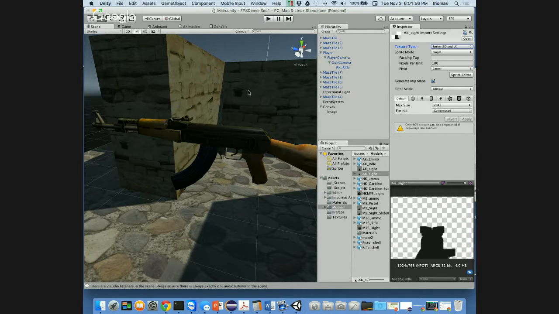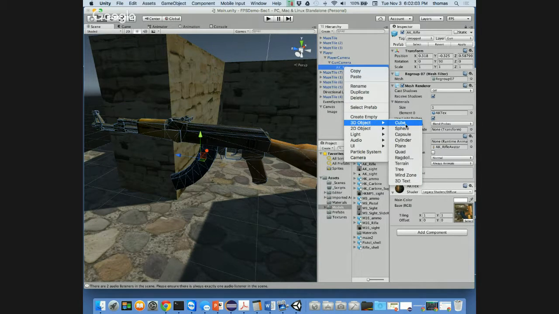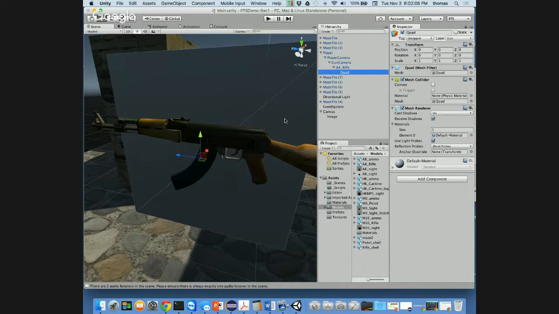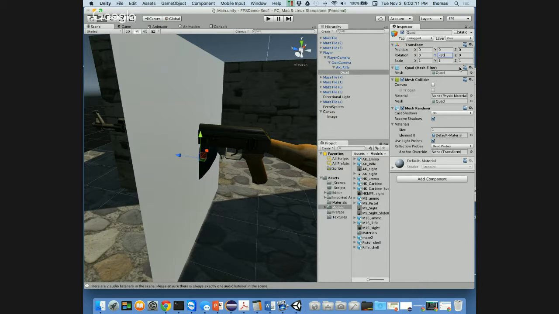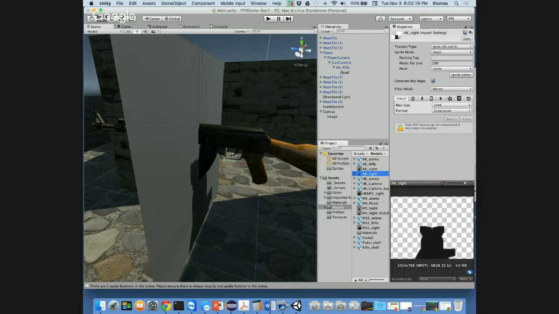Okay. Now I want to get that quad back in here. So I'm going to right click and include an empty or a 3D object quad. All right, there it is. And then I want to rotate across the y-axis again, minus 90. So here's minus 90. And then I want to take this site that I just made, this AK site, the second one, and drag it onto my quad. And then it does the same kind of BS that I had last time.